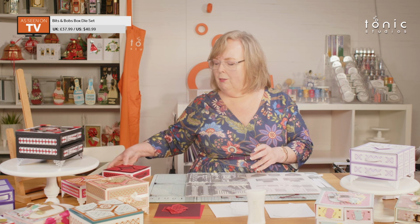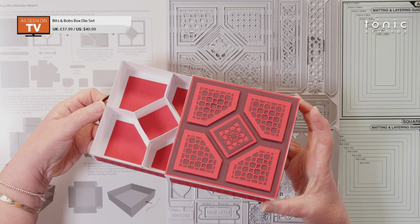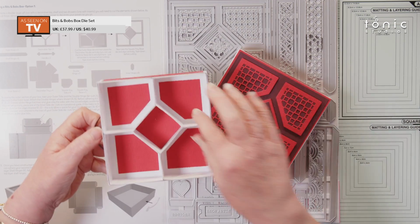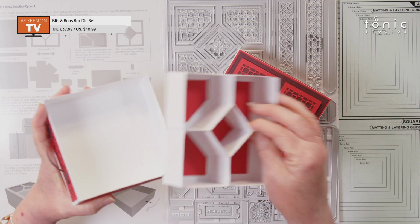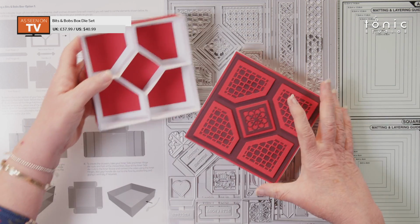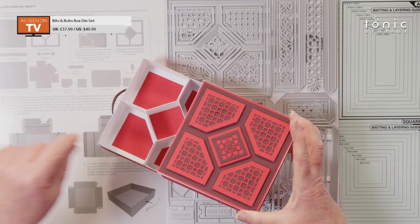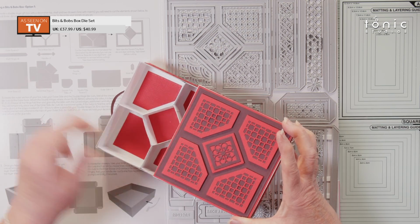So I'm going to show you this little box here. I'm going to show you how to make the drawer, but I'm also going to show you how to make this little insert as well. So I'm going to start from inside out. So I'm going to start with these little boxes first.